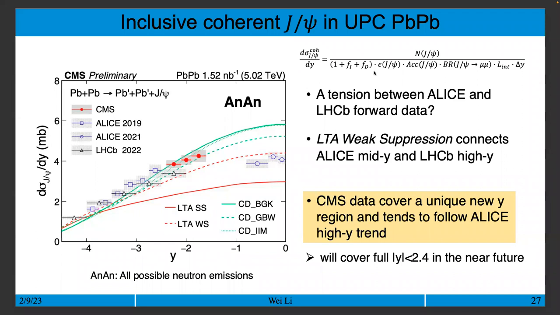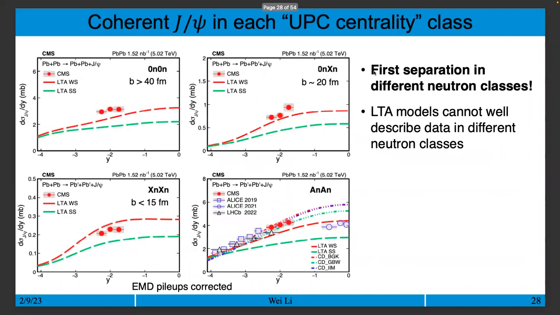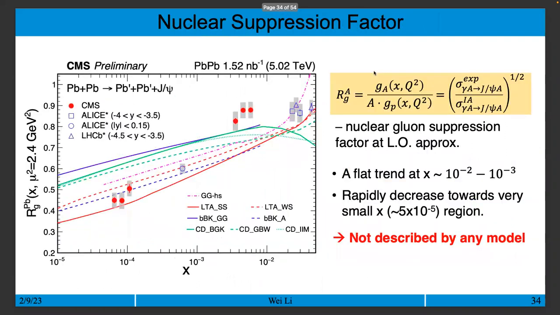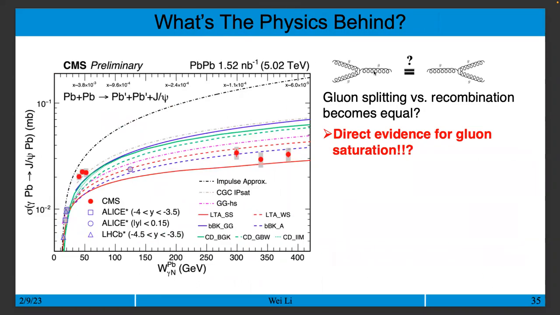What about if we play with the beam energy? I know the upgrades are going to be at really high energy, but if you revisit the 2.76 data, would you expect anything different here from the plot? Once we decompose it, we can just plot it as a function of the photon-nucleus energy. I would expect it to fall on the same trend. Even at different energy, as long as you decompose it into the photon-nucleus center-of-mass energy, it should all fall on the same trend.